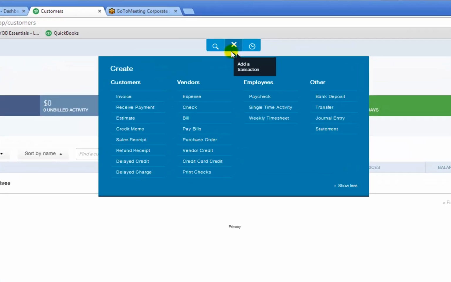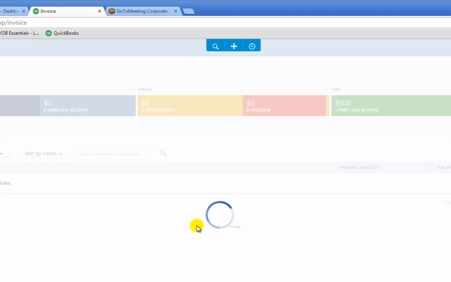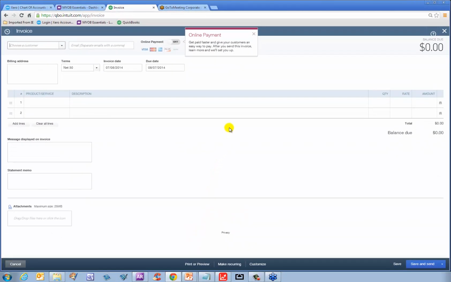So plus, I want to add or create a new invoice, expense, receive a payment, bill. Nicely summarised here. Go invoice, and the usual things come up. You can get online payments from here and so on. So again, choose a customer, Rubble Enterprises, whatever it might be, and away I go with setting up the invoice.